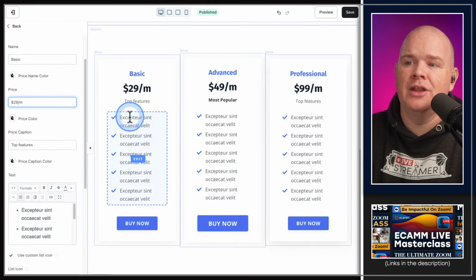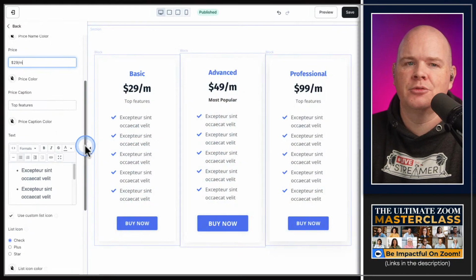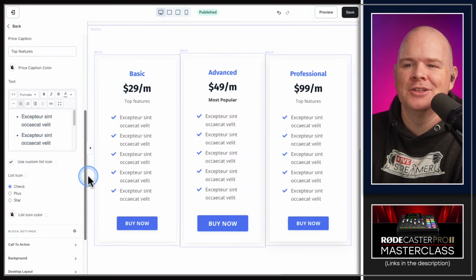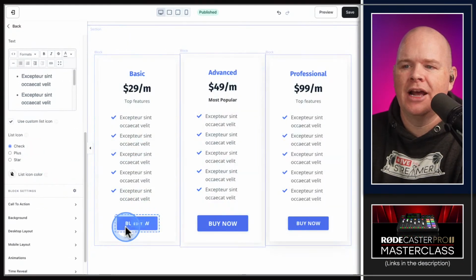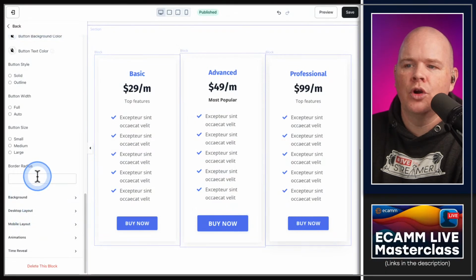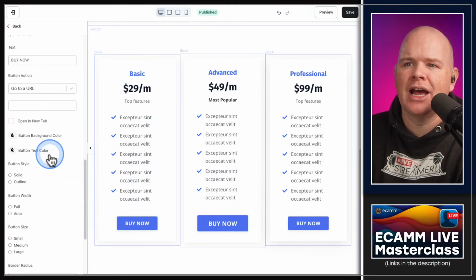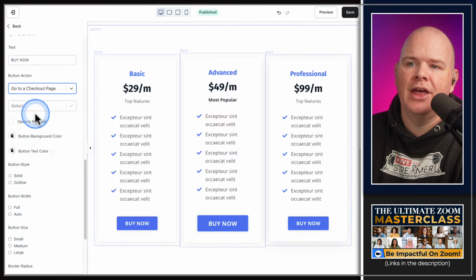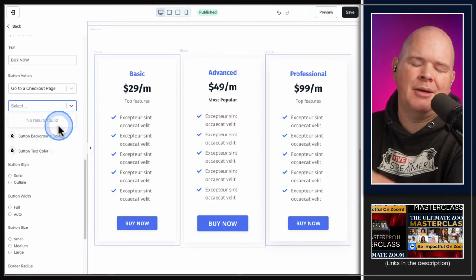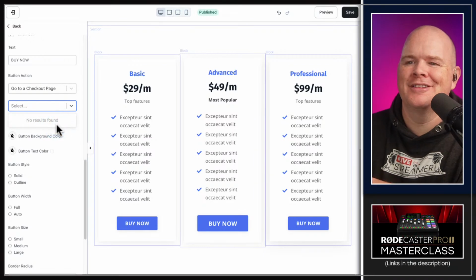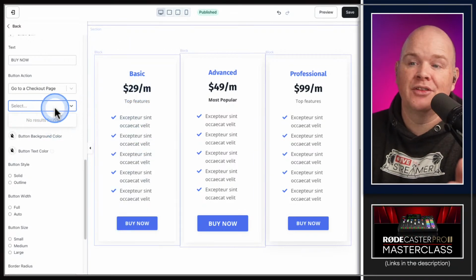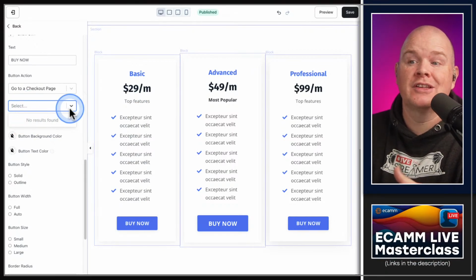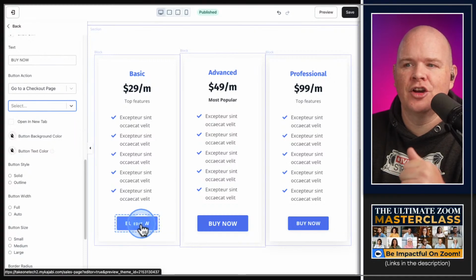So the step, though, with using this, just if you are going to do it like that and you are doing a subscription and you're not offering a differentiation between monthly and annual, then if you come into here, then down at the button here, the call to action, what you would do for that is you would have it go to, so the button action go to URL, where you could have it go to a checkout page, and then in here would be listed all of your offers. As it happens, there's none listed because it wouldn't let me create that pricing tier in this dummy account. But yeah, so that would just list all of the things, and in there you would have basic, monthly, basic, annual, or whatever. So you just select the checkout page that you wanted that to go to.